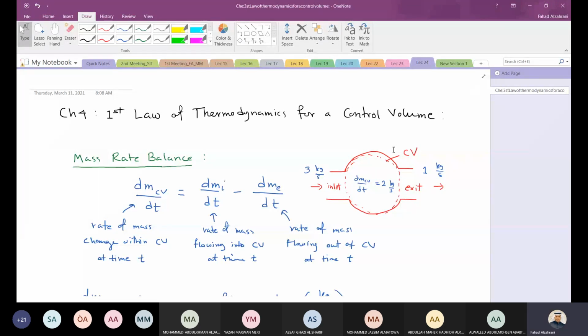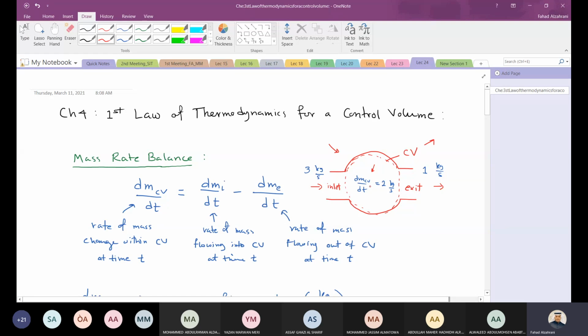So that's why, Shabab, for an open system, as you can see in this simple diagram, you have an inlet and you have an outlet. Let's say you have 3 kilograms entering the system and 1 kilogram of mass leaving the system. Where did the 2 kilograms go? So you have 2 kilograms remaining, which went to change the mass of the system.